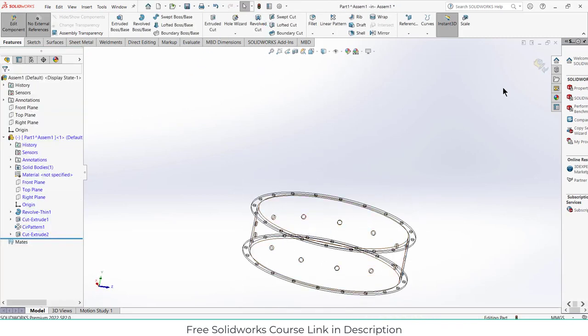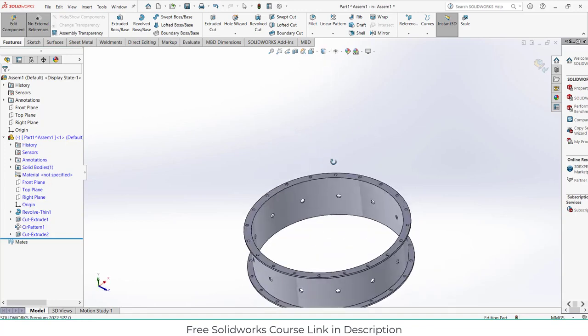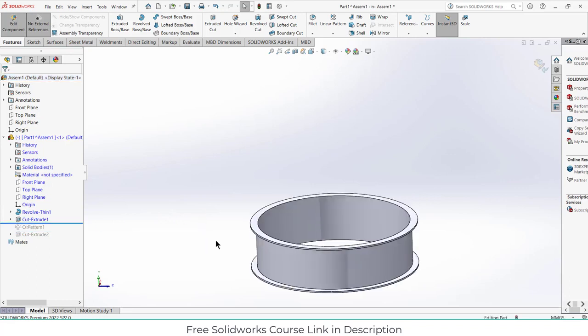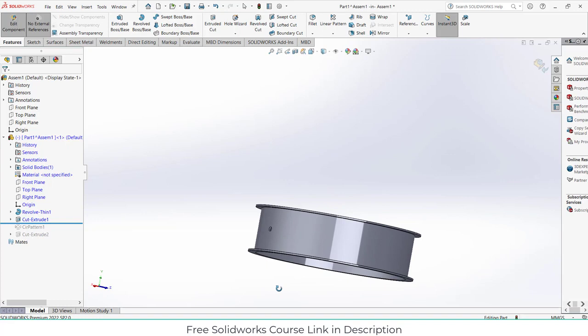So you can see this is how it looks like. Let's make the view to the solid body. Looks good to me. Now we have to make some other things. Just go upside and go above. I know some people will say, hey man, we lose some features, don't worry about it. We are going to get that onwards.